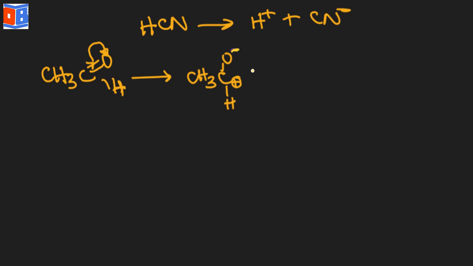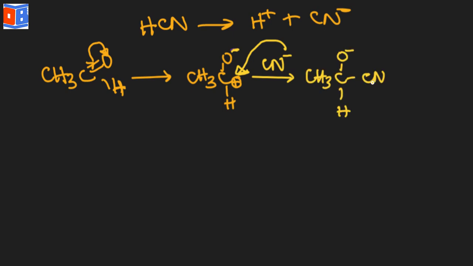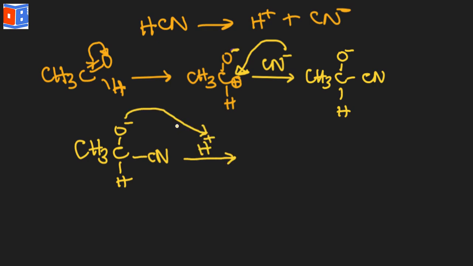Now, since this carbocation is formed, the cyanide group, which is a nucleophile, comes in and bonds with the carbon atom, forming a bond again, making this carbon atom stable. So the cyanide group has been added. But we realize that in the formation of the reactive species, hydrogen, which is the proton, is still present. And since this oxygen is highly electronegative, it is going to accept the hydrogen atom and bond to it. So in our last step, we have this compound with oxygen now receiving this proton, since this oxygen atom is electron rich, giving rise to this compound with OH, cyanide, and hydrogen.